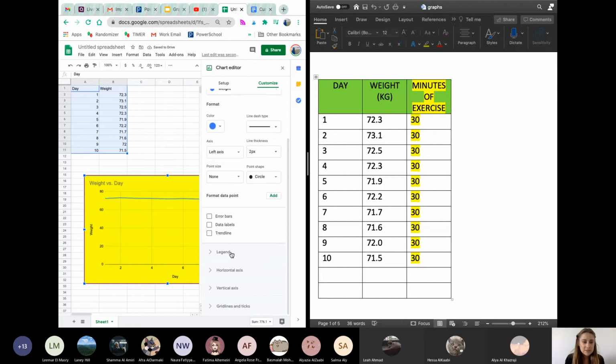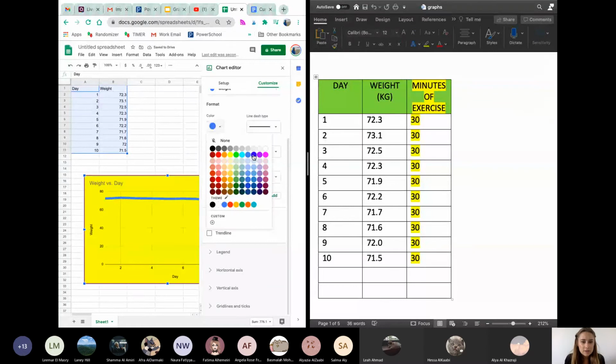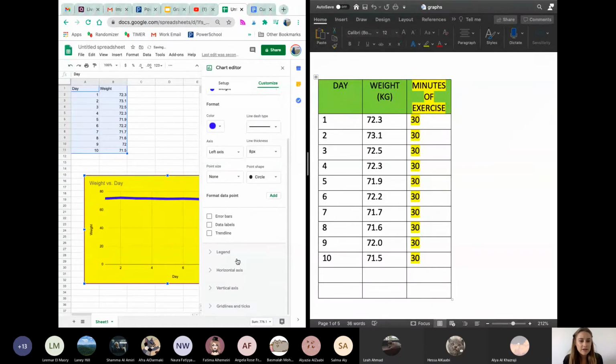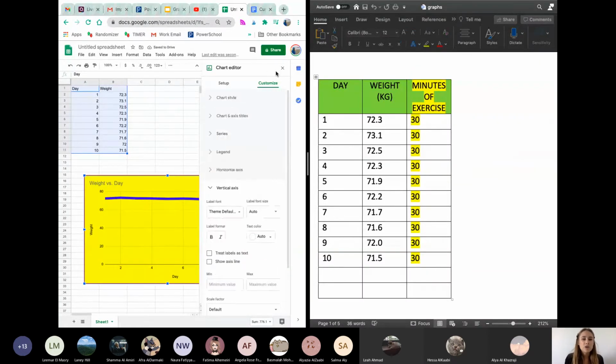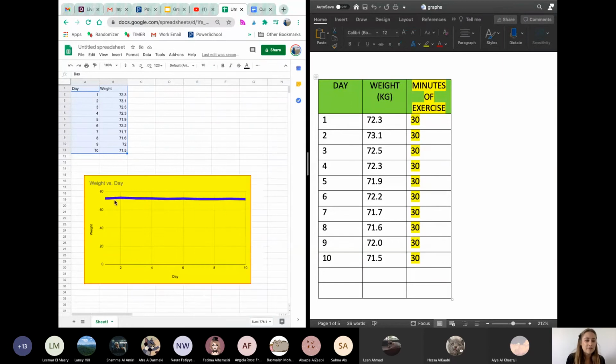However, what I really want to do in this graph, well, I'm going to make my line thicker because I like it better. And I'm going to make it a different color. Now we're just having fun. I don't really like how my graph, you can't really see the changes because the reason why is that this y-axis, if you can channel Mr. Staley for a second, remember that the axis that goes up and down is called y.